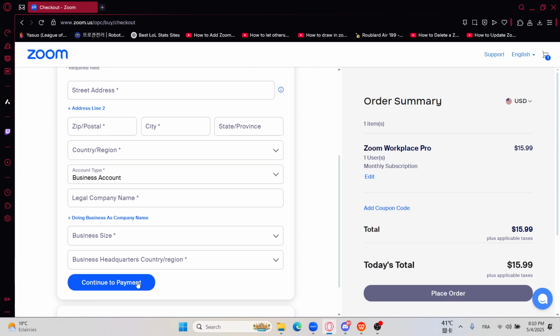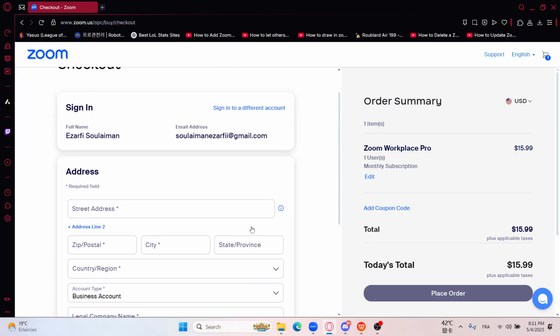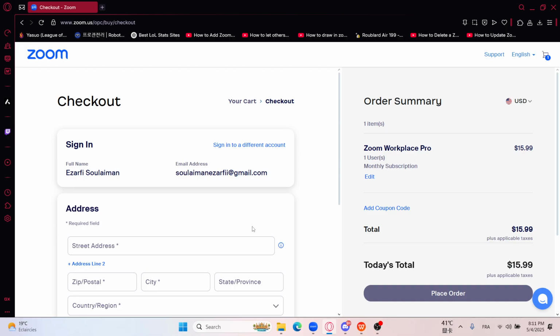Then go into continue to payment or to place order. Anyways, after that you will get the paid Zoom version, and everybody is looking for the paid Zoom version because they got bored of the normal version of Zoom, because the good options are not allowed for them.